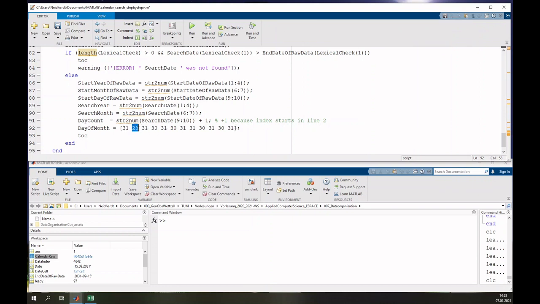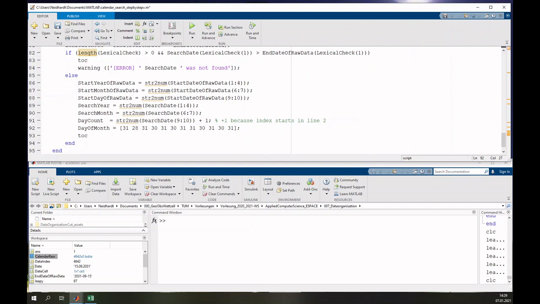The only difference is now here, the February, for the leap years, we have to add one additional day for February. So for all dates which are after February, we have to add 1 additional day if we are in a leap year.